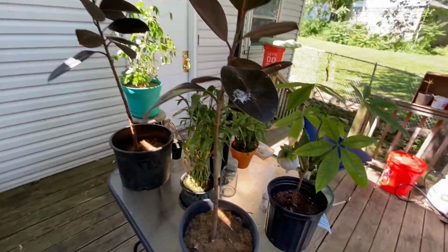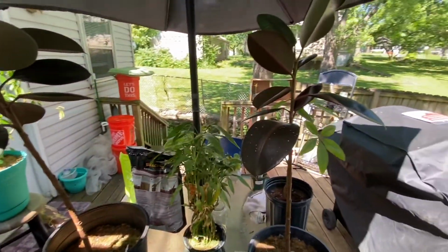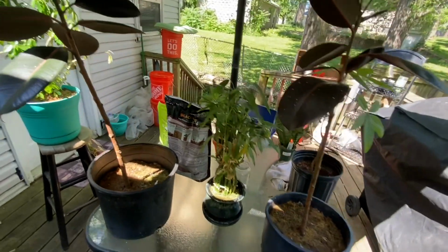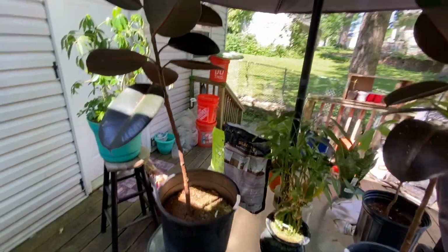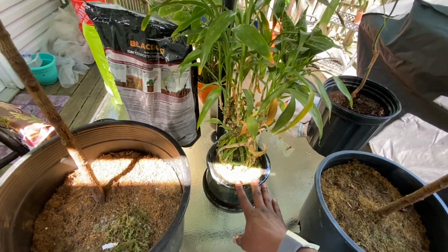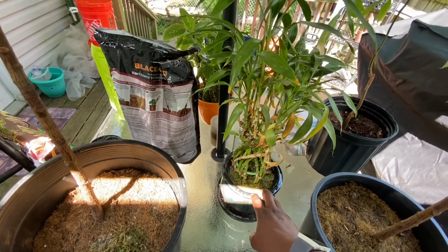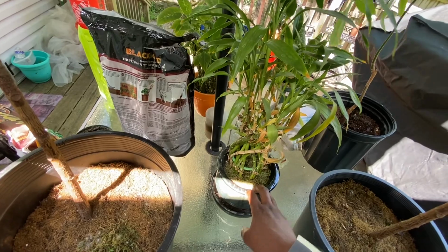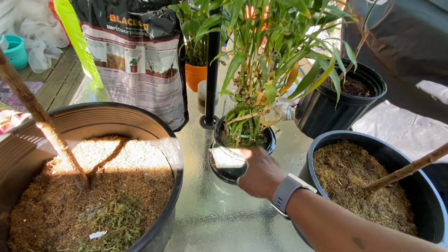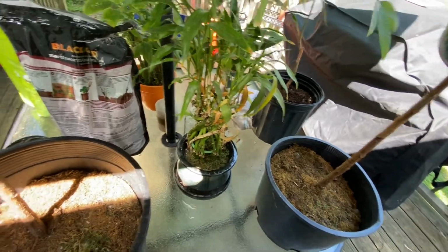These are bird poop, but I made a video a while ago showing you I was separating my rubber tree plants. I had 2 in one pot, and it's been in that pot for probably about 4 years, and I separated them. I just did a soil exchange because this was in the native soil when I bought it from the store. So it had ants in it. There's a whole colony here, or in a different container. So I had to clean it out, give it some good soil.